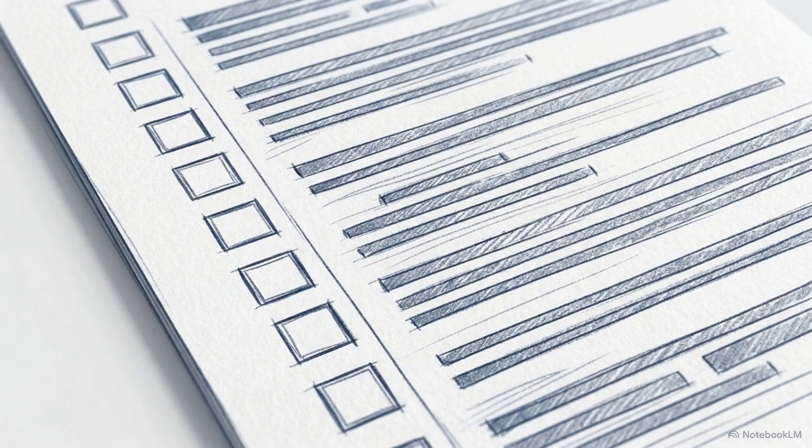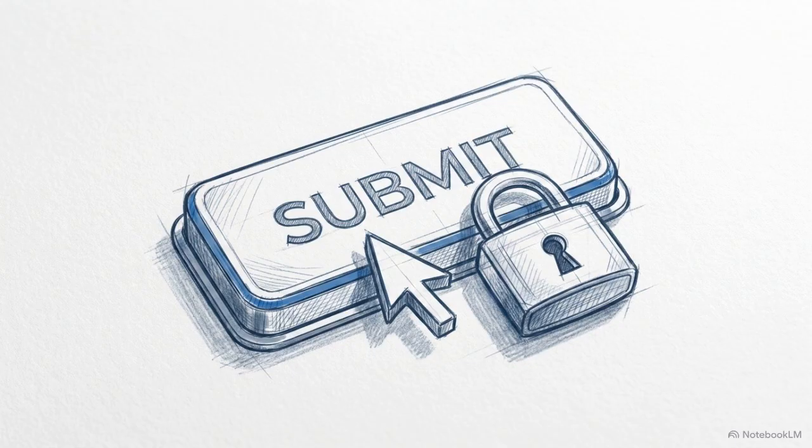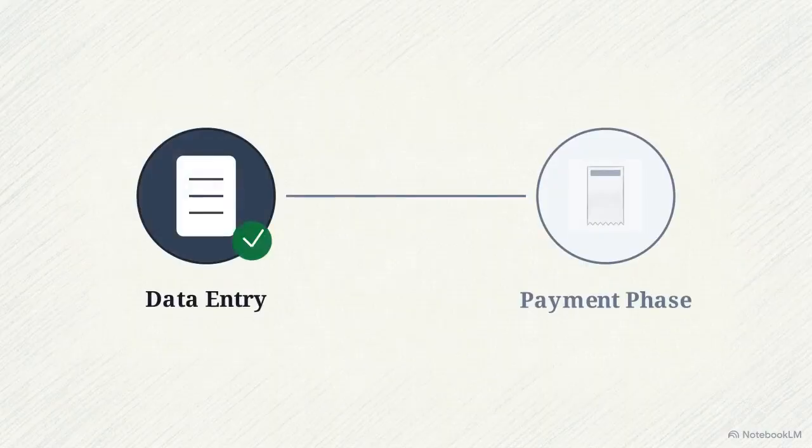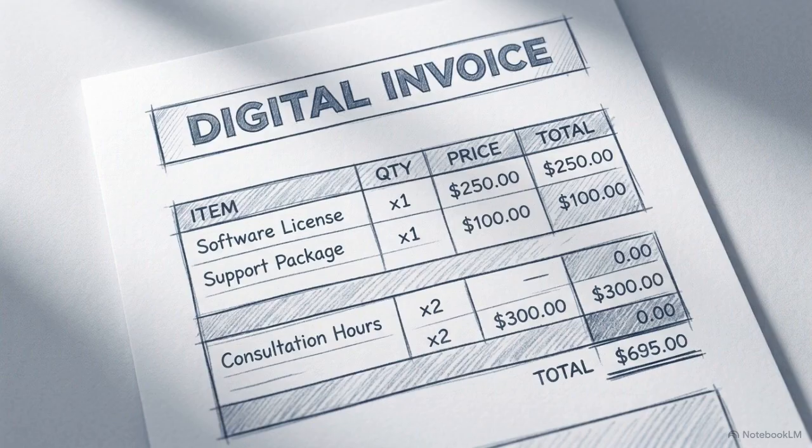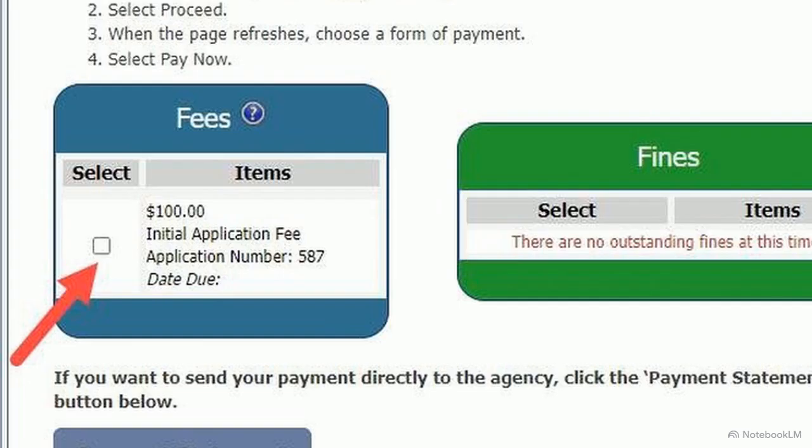The final page requires you to review your complete application and agree to the various legal attestations required by Florida statutes. By checking these attestations and clicking Submit, your entered data is officially locked in. This moves you out of the data entry phase and into the payment phase. The payment summary screen aggregates any outstanding obligations your facility owes to the agency. This screen shows the payment selection area.